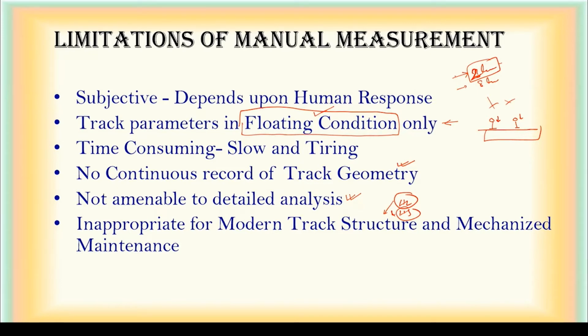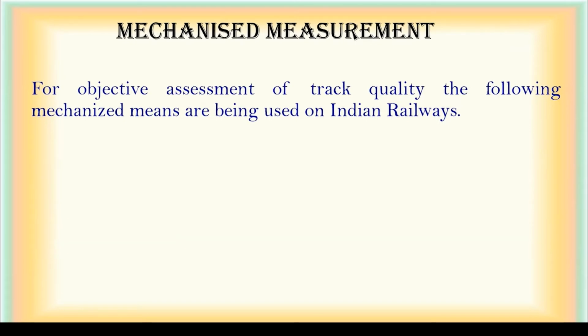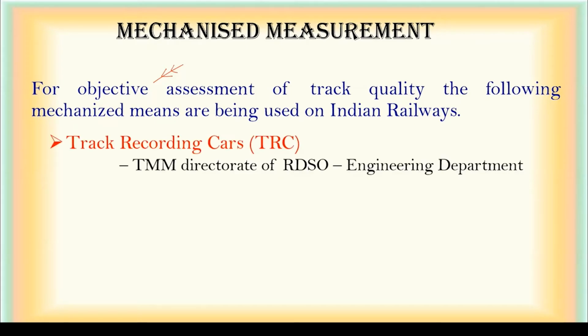Maintenance inputs as per manual measurements are not adequate, and that's why we do mechanical measurements on our track, and we are doing it right now also. It is not a new system. We have TRCs, we have OMS, we have oscillograph cars which give mechanical observations. As you can see, mechanical parts do not depend on psychology. Whatever the machine condition, it will give a uniform result for a uniform defect unless that machine becomes defective or we don't calibrate the machine.